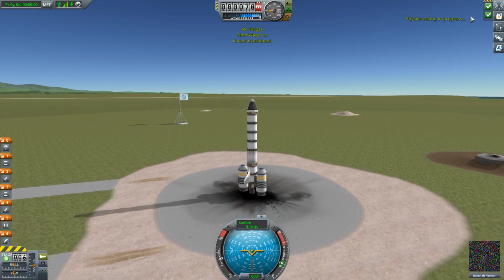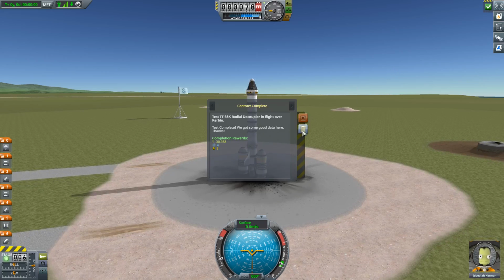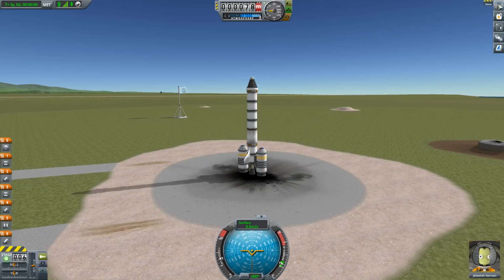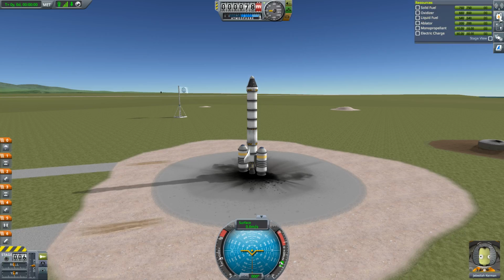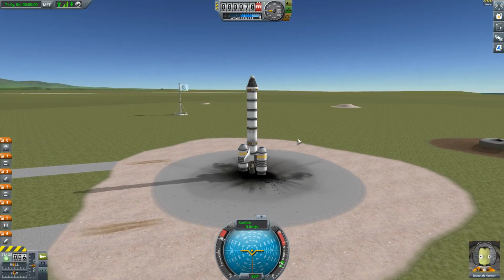Let's look at our... get these contracts out of here. Get out of here. Yeah, I know. Garbage. Garbage. What do you mean none contracts? Don't start with me. So SAS on, fuel's definitely... I mean, the first stage is solid fuel boosters, so that's at maximum anyway. SAS off actually.